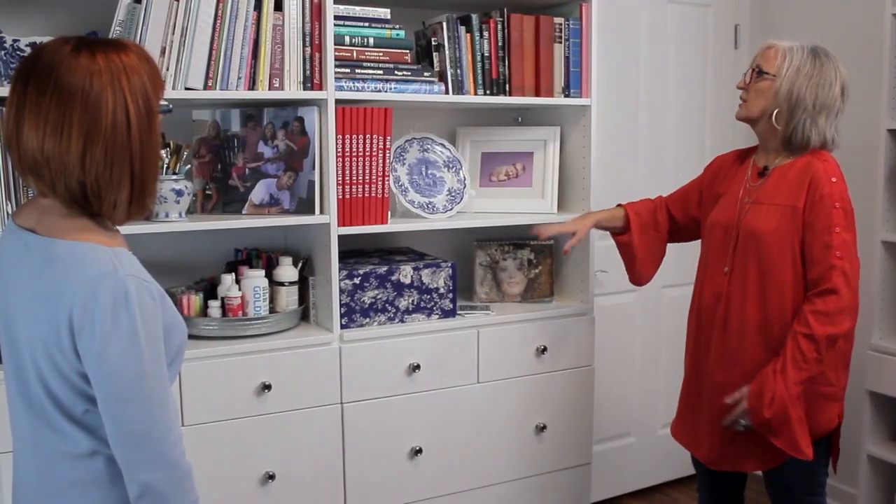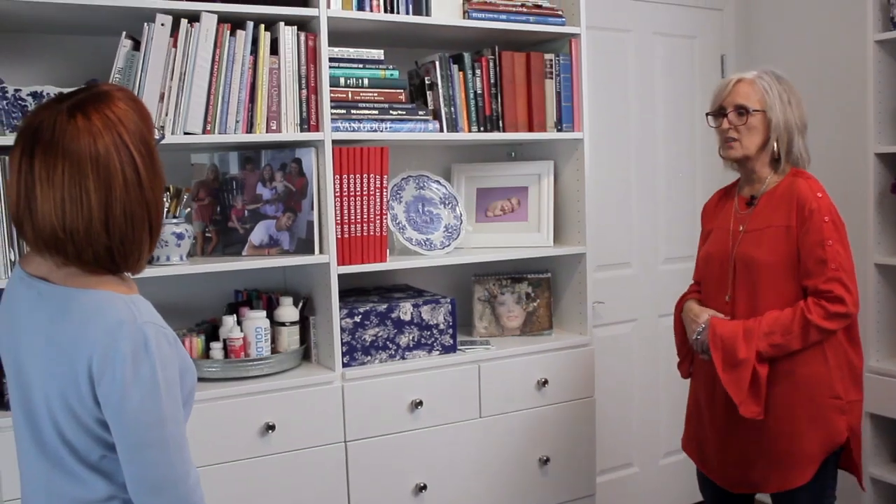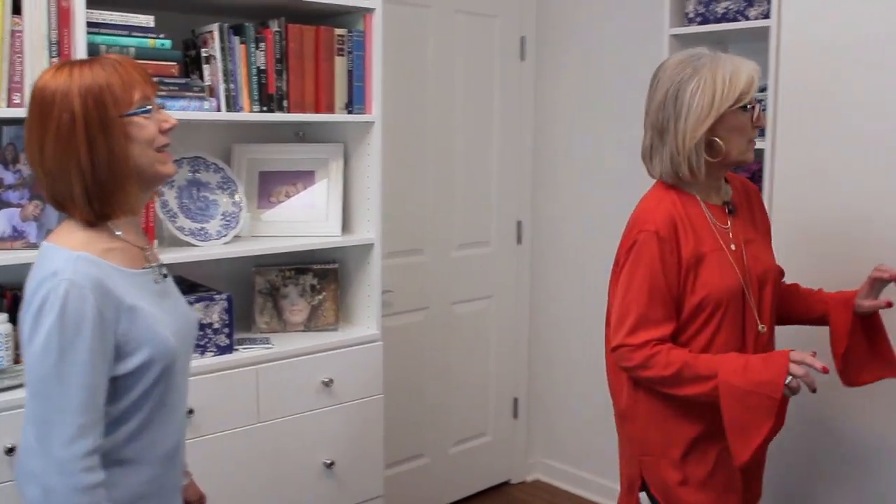All my books are here — my craft books, my cookbooks, everything I could possibly want. The memory books are up high where I know I won't take them down often. It was easy to create a really functional space with what you designed. Let me show you how great the bed comes down — you told me it was easy, but it's really, really easy.